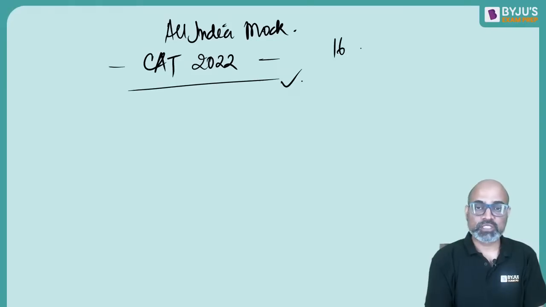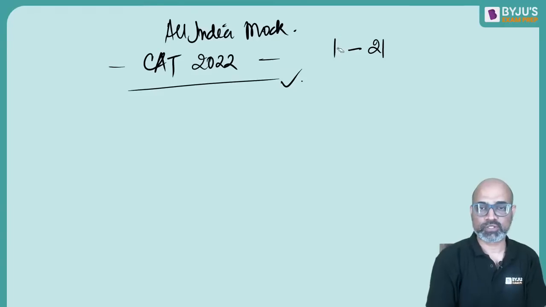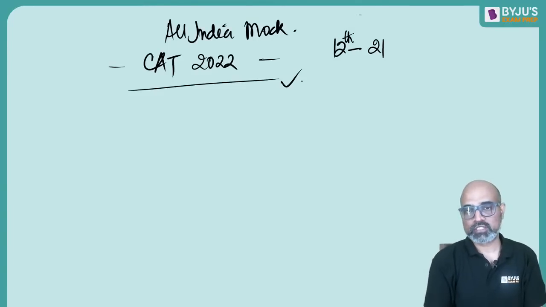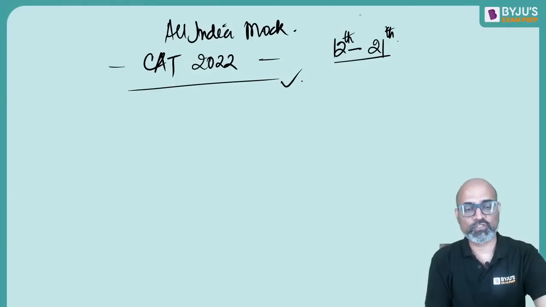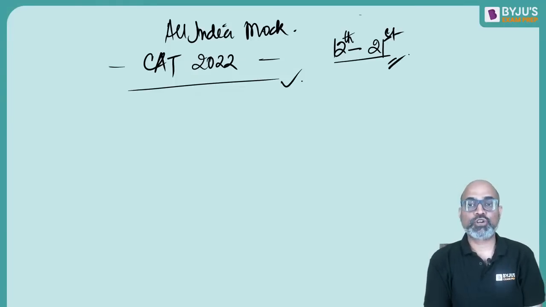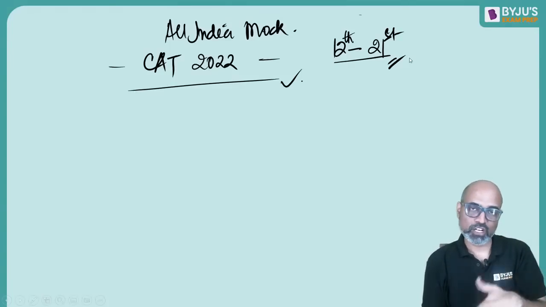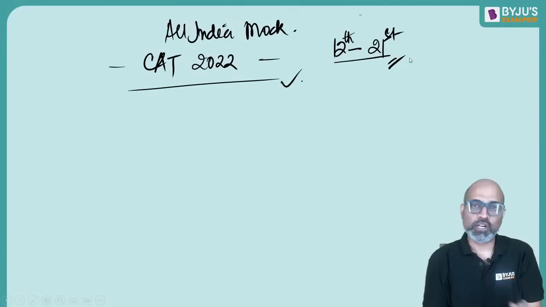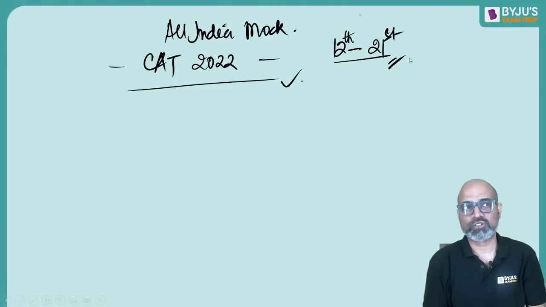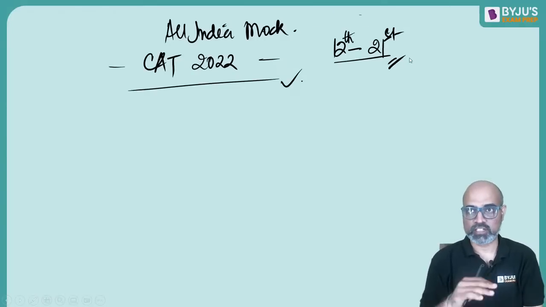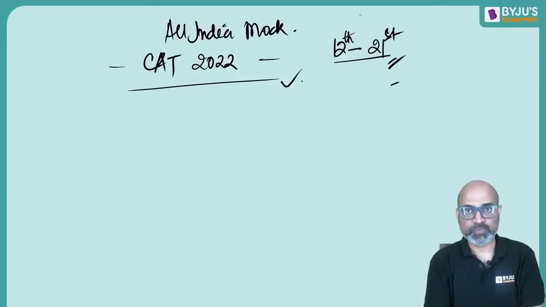So this has started from 16th and it's going to be there till 21st. Not 16th, it started from 12th, sorry. So it started from 12th of August and it's going to be there until 21st of August. Make sure you attempt this mock because you will have detailed analysis. You will be able to practice a mock. Of course, the level of difficulty will be a little more than your MAH CET. You won't have DS there, you won't have vocab there. You will have DI as a separate section, it won't be clubbed with QA. You won't have visual reasoning, but the kind of maths and English, which is a little above difficult, you can expect.